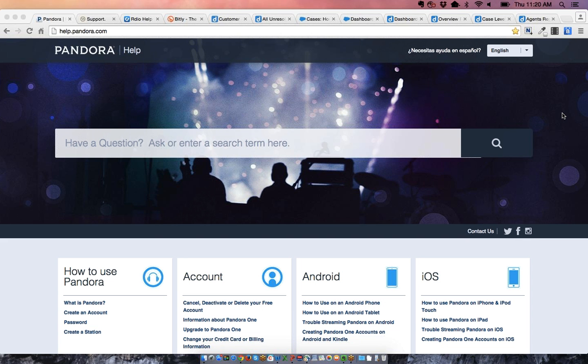Pandora is a great example of what can be accomplished with Desk.com. We want to make sure to enable you with all the tools you need to ensure that the experience from your main website into your support center is a seamless one. There are 2 points I really want to drive home on this page.